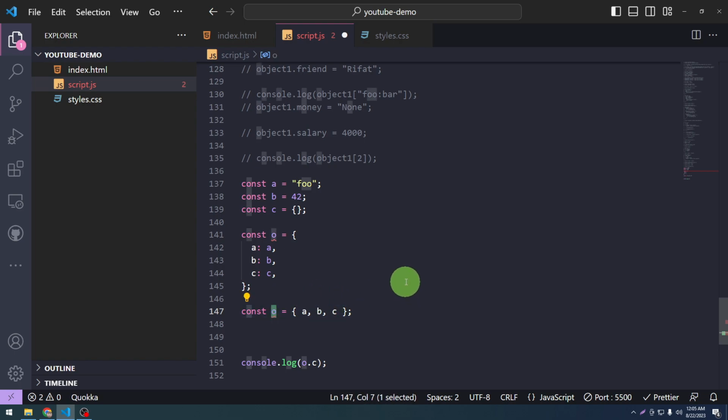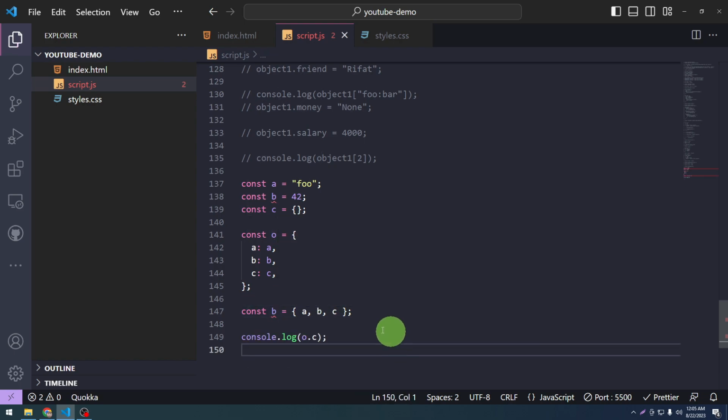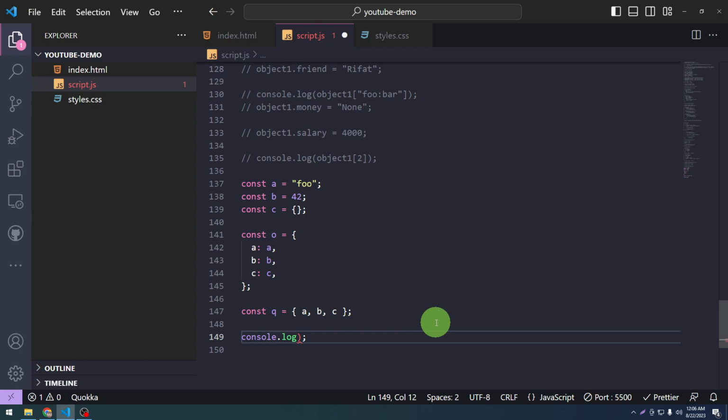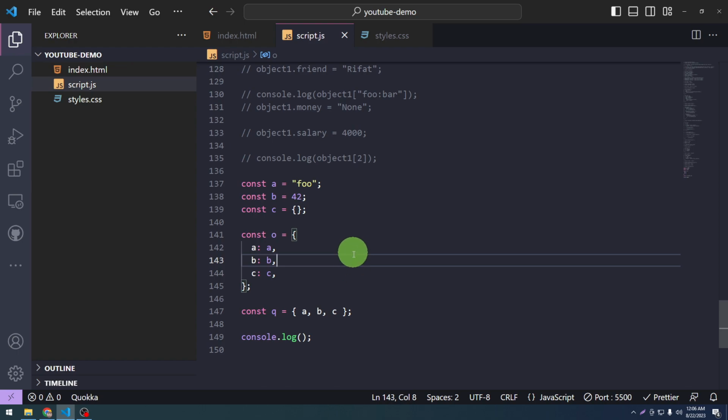Let's give it a different name like b. Okay, b is also defined. So we have defined a different name here, and we're doing essentially the same thing here and here. Let's see what we're doing. We are defining the key and the value both.